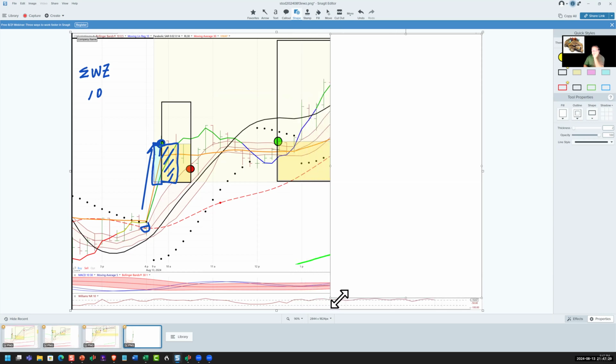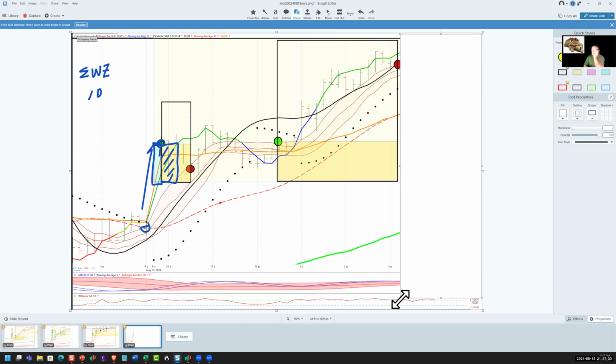Joy, double joy. Squeezing, and then near the end of the day, with about a half an hour left, take the 2-hour exit. So we end up netting about 1.5 for the day right there.